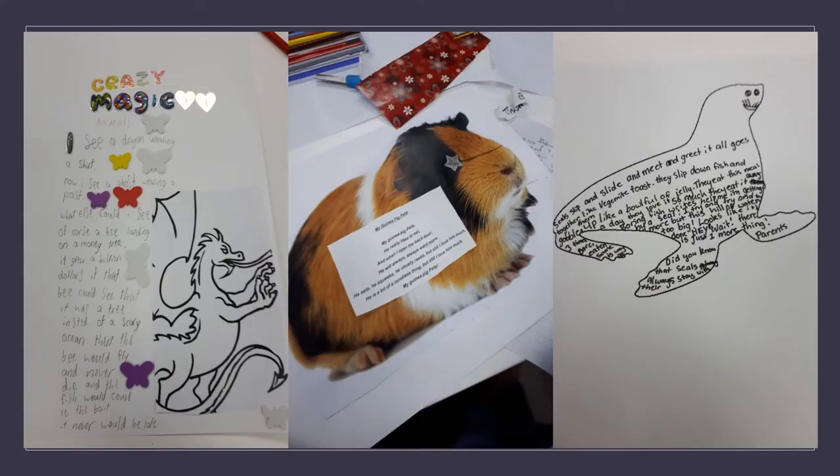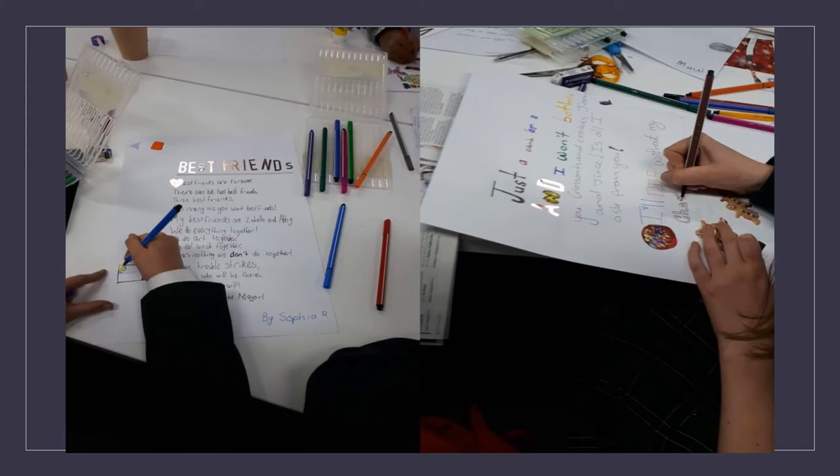Here are some examples of artworks created. You can see some wonderful ones — one where the student has used the actual illustration to put their poem in it, another where they've used a picture cut out of a magazine, and another decorated with stickers and illustrations. You can see students working on their poems, just having a lot of fun creating things that look beautiful. Once you've finished, you've got a whole beautiful artwork which can be displayed in the classroom — they look fantastic altogether.